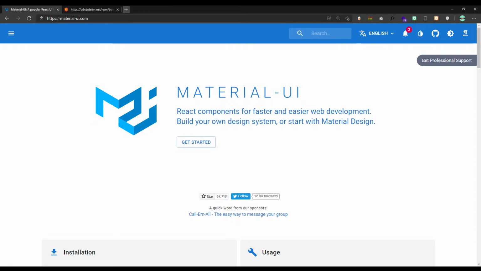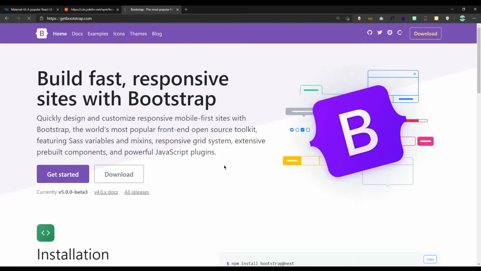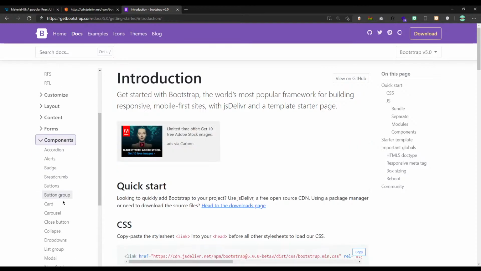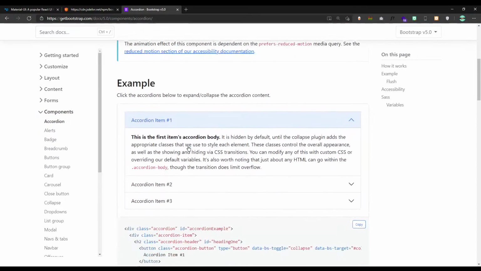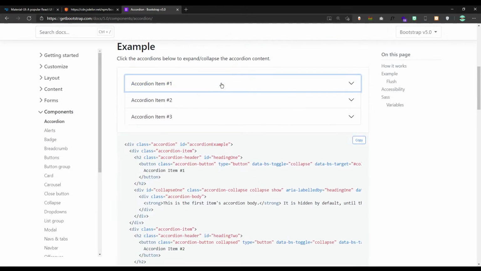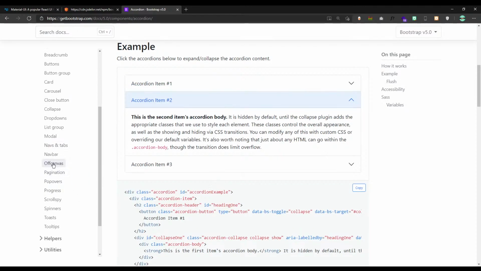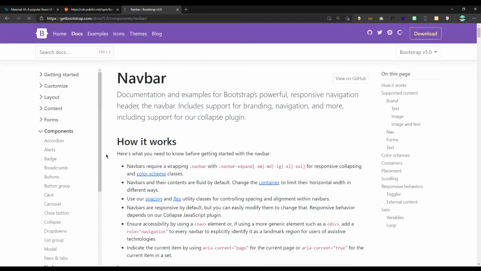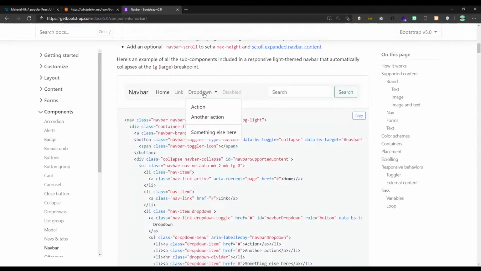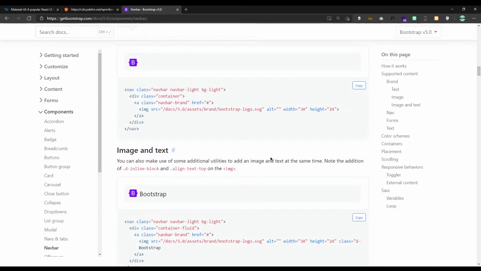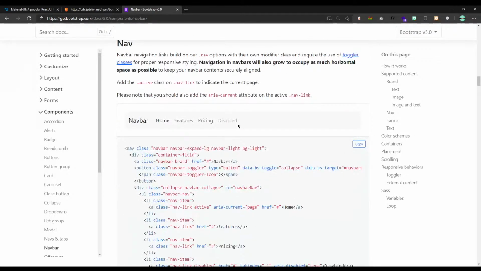I was basically showing you guys the website for Bootstrap. If you go into the Bootstrap website, go into documentation and look at the components, you can see different components here. For example, an accordion. This is what's known as an accordion. Bootstrap's accordion would look this way. And similarly, if you go to the navbar, it's a super simple navbar that looks like this. You can see there are different types of navbars as well. So this is one type of design.